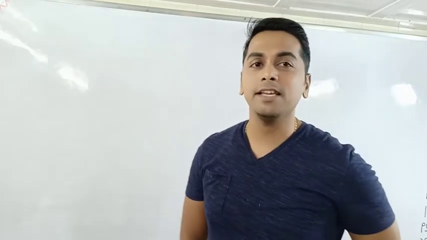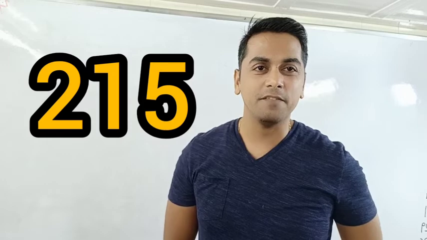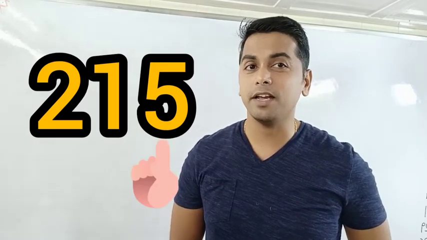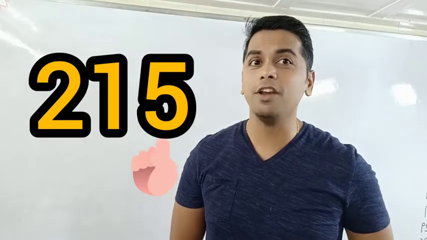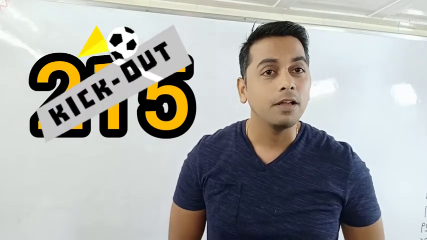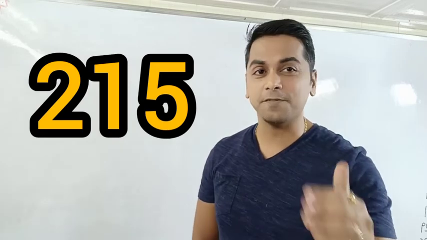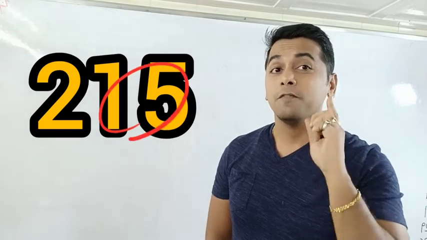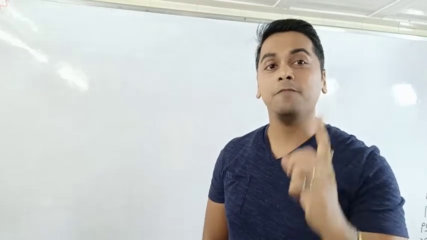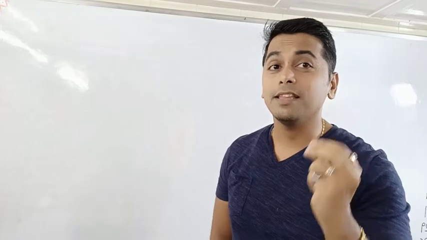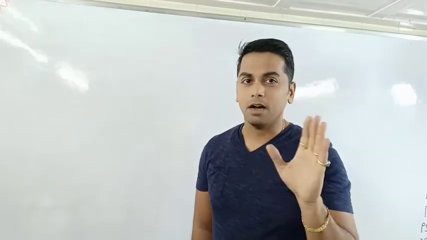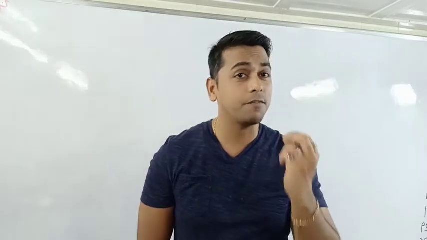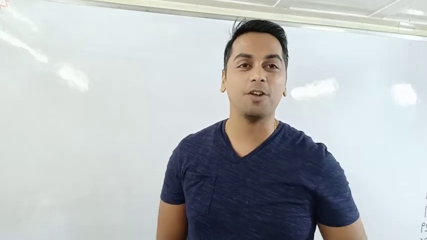The next example is 215. Do you think it is a perfect square? Now, the unit digit is 5, but it is surely not a perfect square. Now you will say how? Because whenever the unit digit is 5, you have to think of the last two digits, which is 15. No, we need 25. So if the last two digits are 25, the number can be a perfect square. Otherwise, it is surely not a perfect square. So in 215, the last two digits are 15, so it is surely not a perfect square.